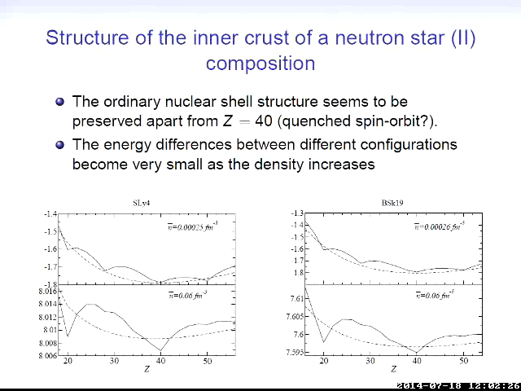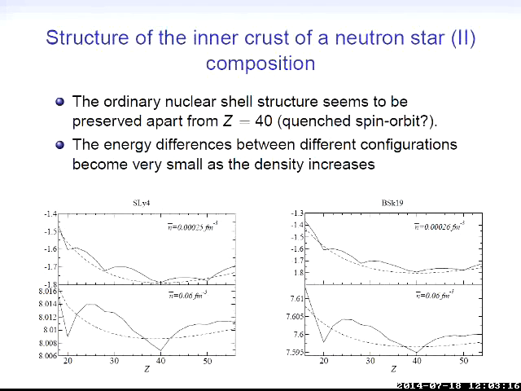So for the shear modulus, I don't remember the scaling in Z. It's Z to some power. I don't know if you can get a factor of two, but... If I may comment on that in particular, if you're thinking about magnetar QPOs, for the fundamental mode, the shear modulus at exactly these densities where the crust-core transition happens is the most relevant to that particular frequency. And so, of course, there's the Z dependence, but also the presence of pasta may be important to know how that transition happens. Yes, sure. So not just the composition, but if you have pasta, then the actual shapes of these things matter. So it can change a lot.